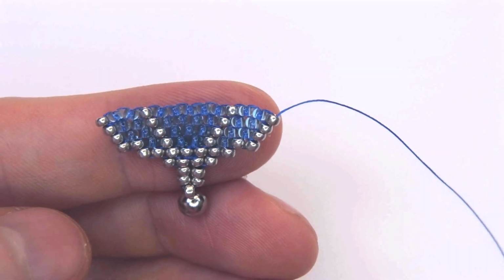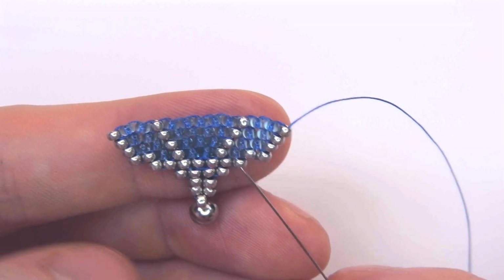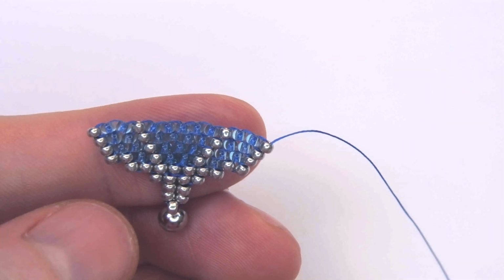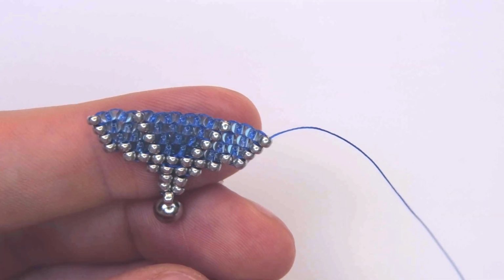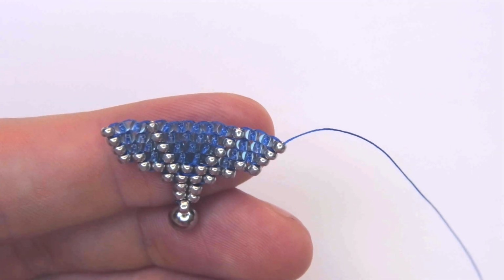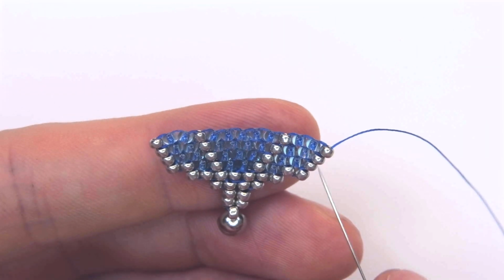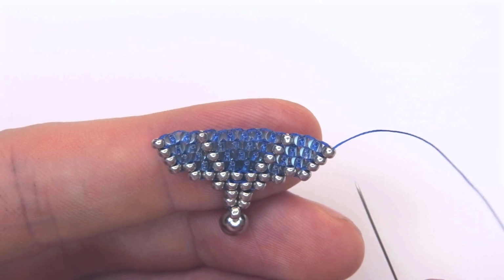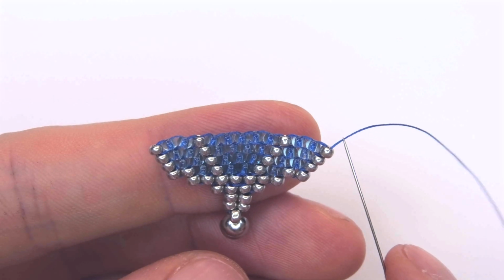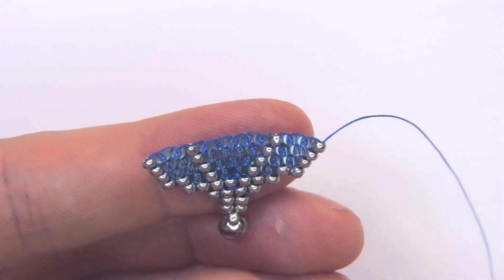Now that I've got my needle on my tail thread, I'm going to start working in two-drop brick stitch. The difference between two-drop brick stitch and single brick stitch is that I'm going to be using double the amount of beads each time. So to start off, instead of using two beads, I'm using four beads. As well, because I want to extend the size of this row, much like how we were doing it with the final two rows, I want one bead to be here, one bead to be here, so that means I need to use my first thread bridge.